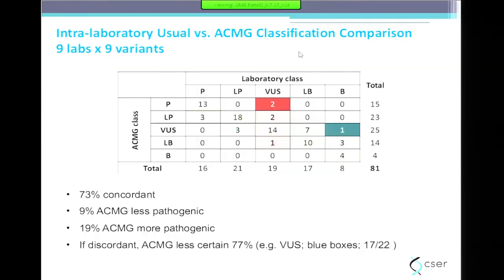What you can see on this slide is that some of these criteria are very soft and squishy. One says 'multiple lines of computational evidence,' another says 'co-segregation' without defining it, another says 'well-established functional studies' — some are a little soft in how you might interpret them. There's then a long menu for combining the codes to get to the different classes. The point is: it's complicated.